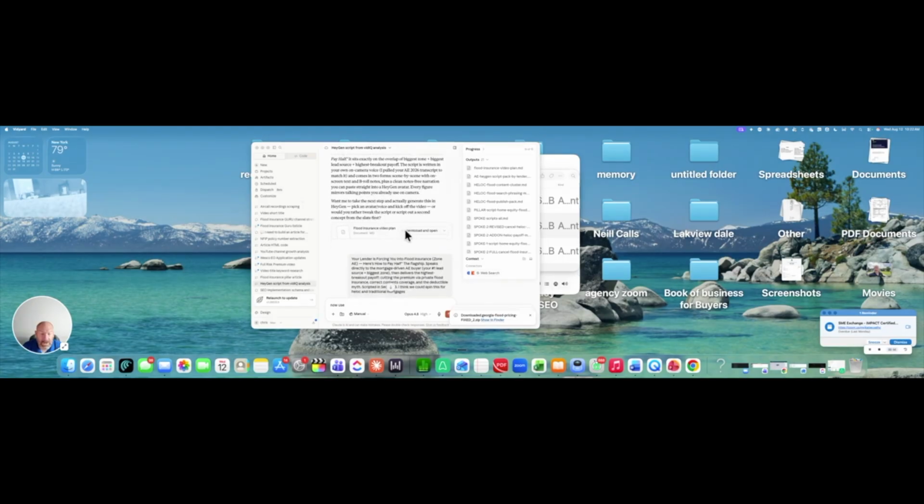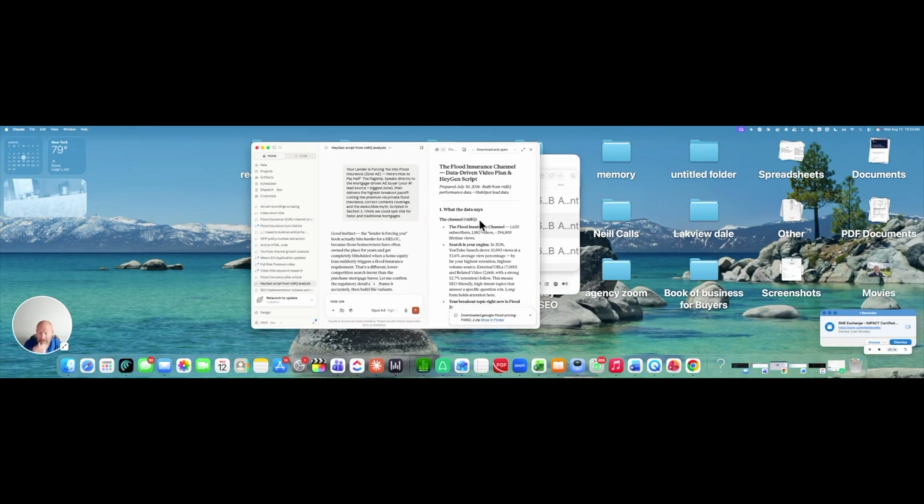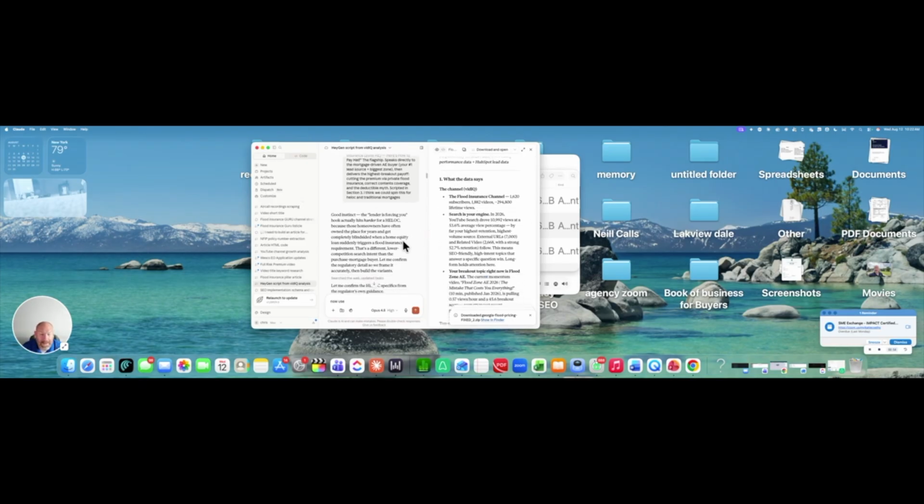Now you see right here on the side, this was the first script that it gave me. I didn't go off of that. I pushed back about some different things here on the left-hand side. You can see that I started to have these conversations with it. This is where I'm using Whisper Flow to speak to it, not to type to it. So we're going back and forth having this conversation, really dialing things in.